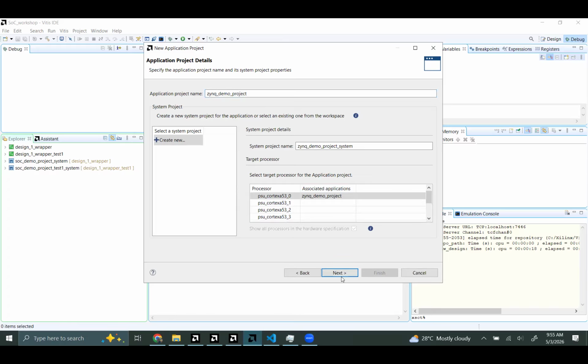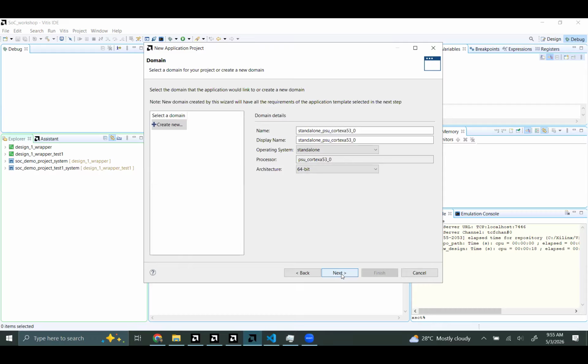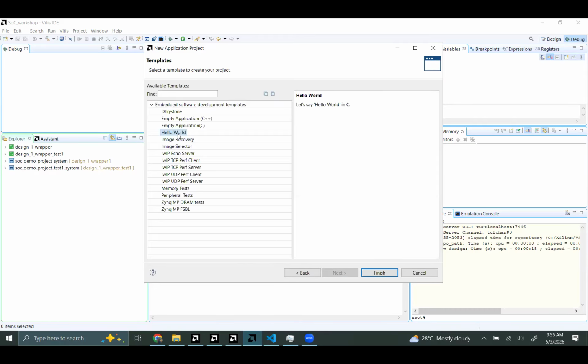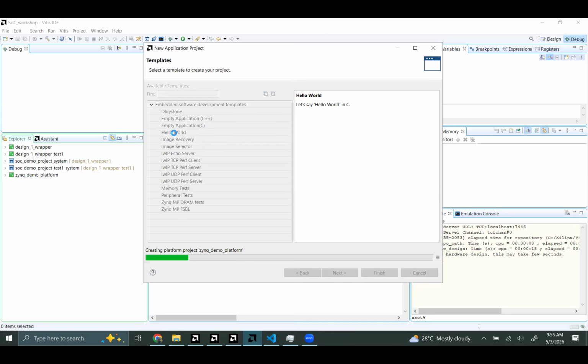So we can give a name to the project. We can keep default settings here. And you have to use the hello world template. So we will be replacing the C code of the hello world, but there are some additional files that are automatically added to this project to support things like printing and some other things.